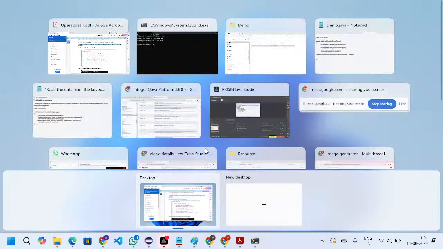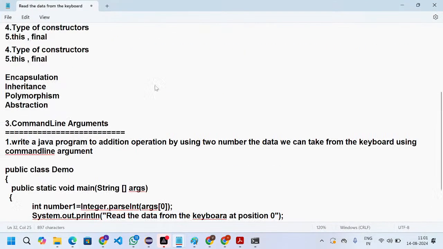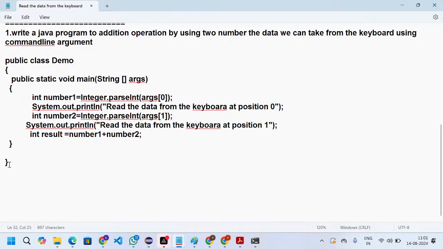The next thing is, as of now we have done the programs generally by using Notepad only, right? Under the main method only. Most people get confused.